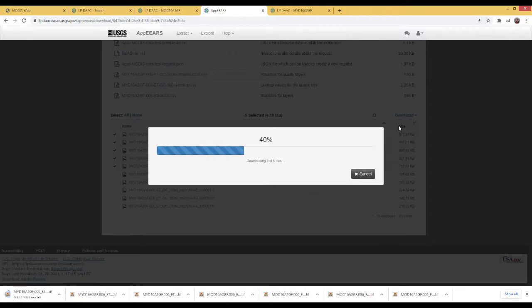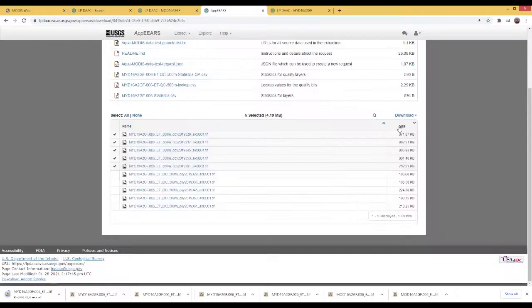You need to wait some minutes to download all your selected data, but it does not take much time for the download to complete. So I have completed downloading these 5 different data for the Aqua MODIS data.